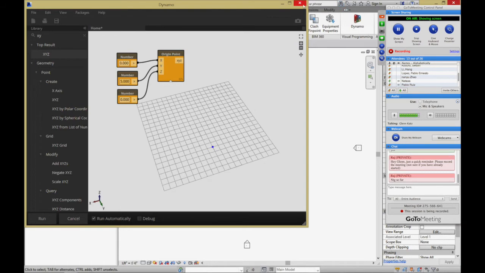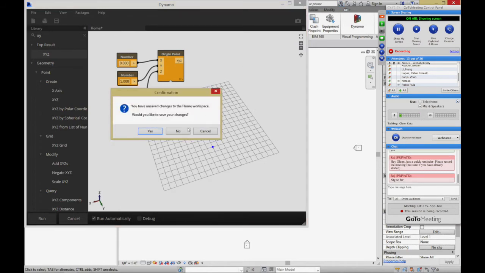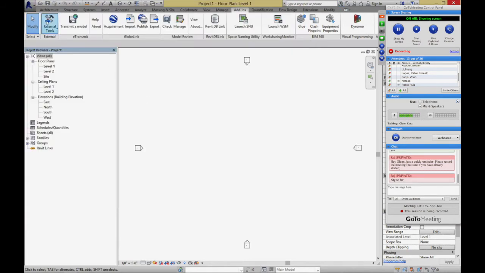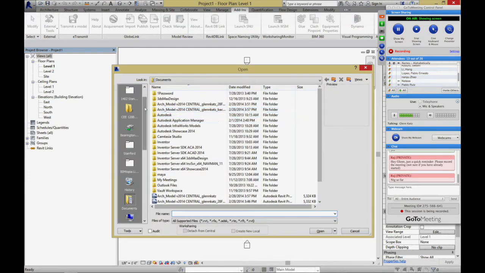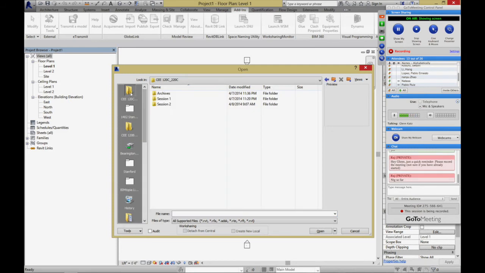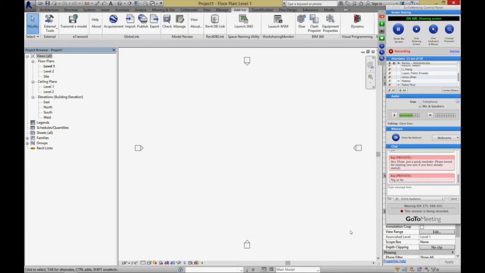So to do that, I'm going to close up this simple point example and open up a different one. If I go to the 120C folder in session 2, this should be the thing that you've downloaded. The session 2 Dynamo examples is the folder full of them. Oops, I'm in the wrong space right now.